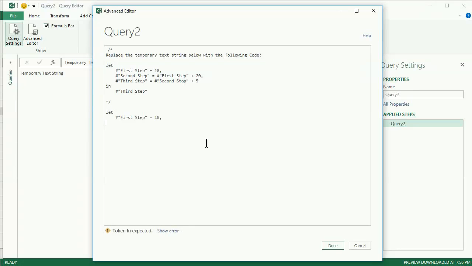Okay, let's move on to the second step. Hit enter. 1, 2, 3, 4 spaces by convention. The name of this second step is also going to have a space in it, so we have to start with a hashtag, right?